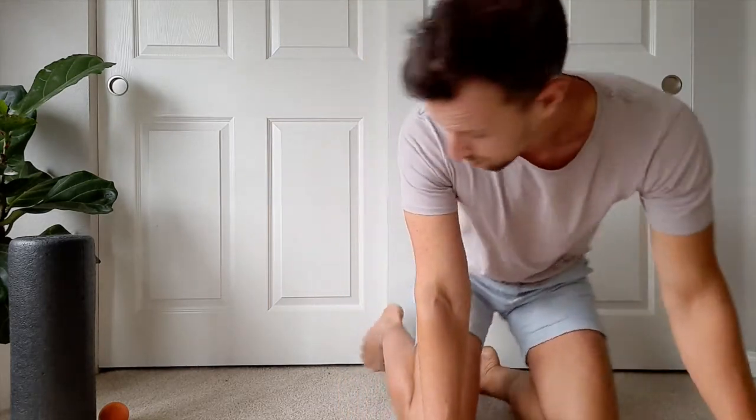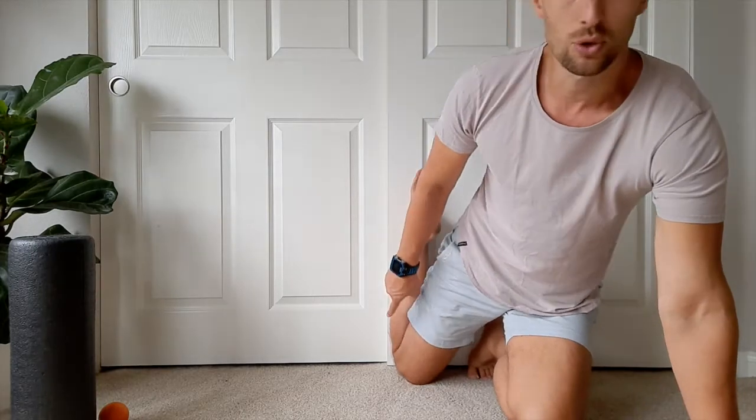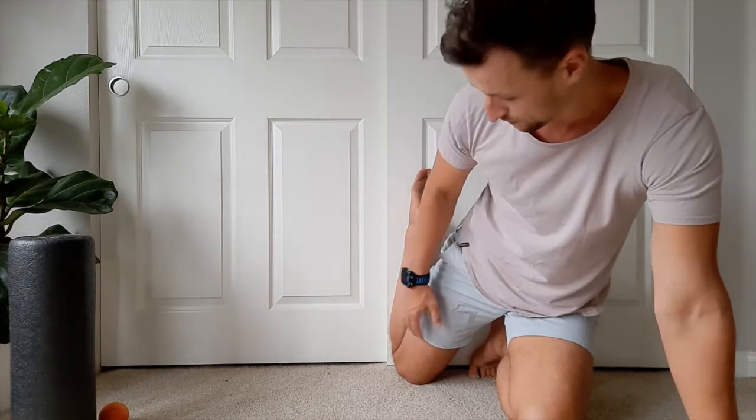I'll use the corner of this wardrobe here, or the cupboard, but again, please feel free to have your knee on the seat of a couch or the seat of a chair with your shin back up against the seat. Again, in this case, we're going to do it up against the wall. But again, without going into too much detail to start with, we want your knee back into the corner of whatever you've got. And just remember that being on the floor is a lot harder. Using the seat is much easier. So knee in the corner, shin vertical.